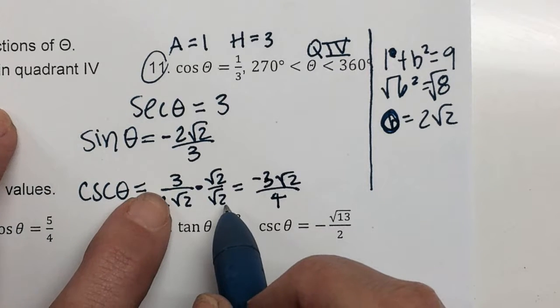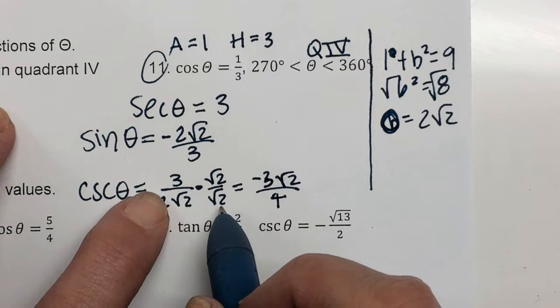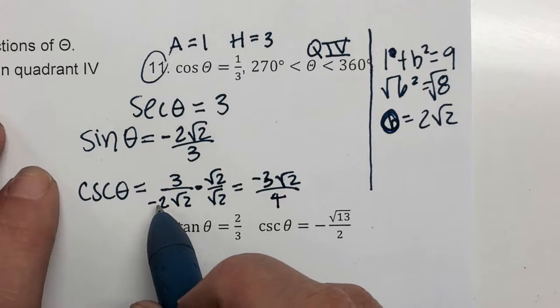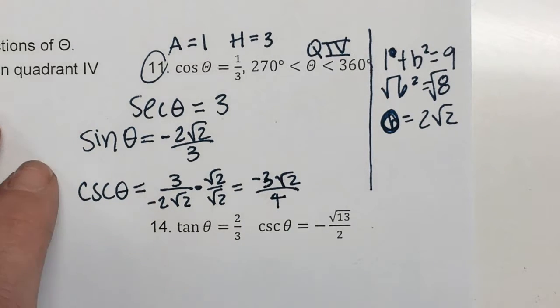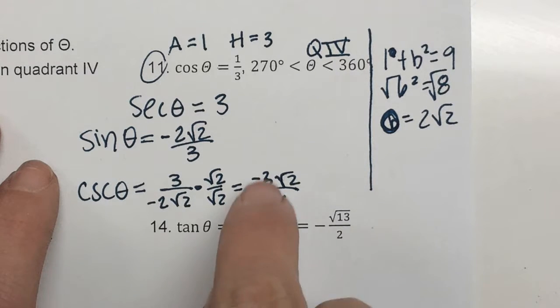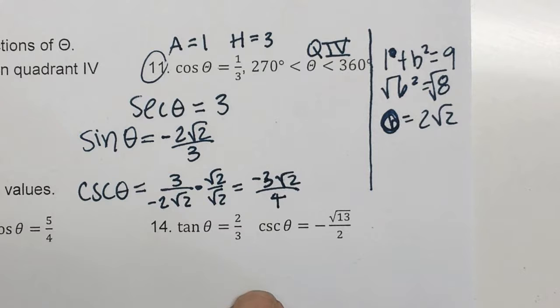Square root of 2 times square root of 2 would be square root of 4, right, Antonio? Square root of 4 is what? Times 2? 4. Isn't the 4 supposed to be negative? It doesn't matter which one. Like if I were to ask you 6 divided by negative 2, you get what? Negative 3, right? But if I swap it, negative 6 divided by positive 2, you still get negative 3. Same thing. Any other questions?